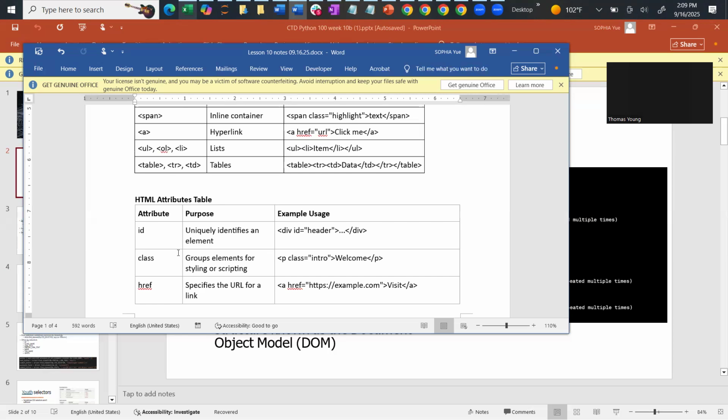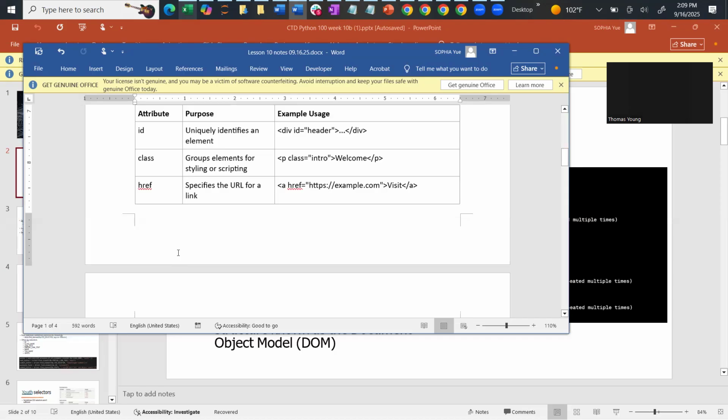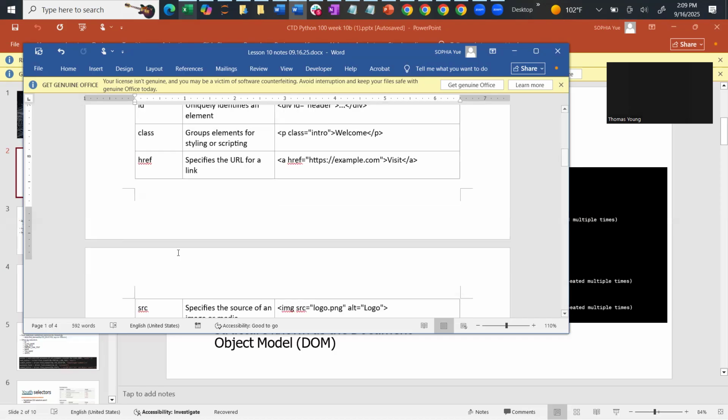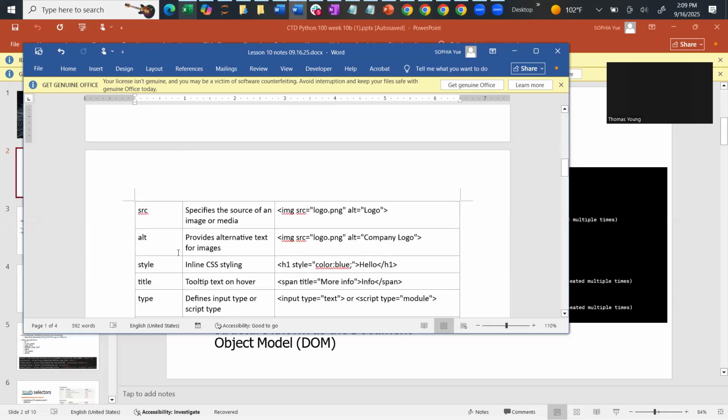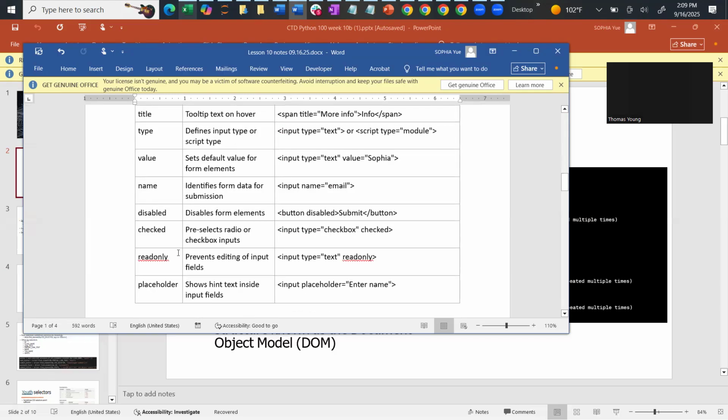This list gives you some examples of attributes, just for your reference. Quite often we will use name as an attribute.